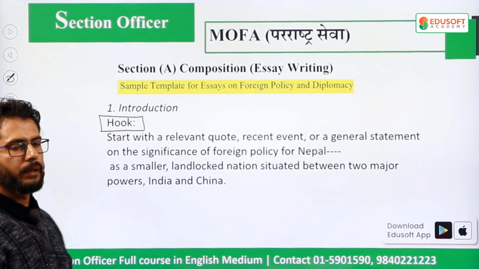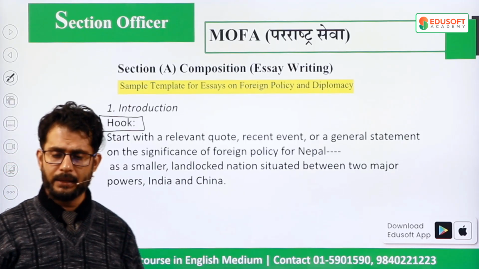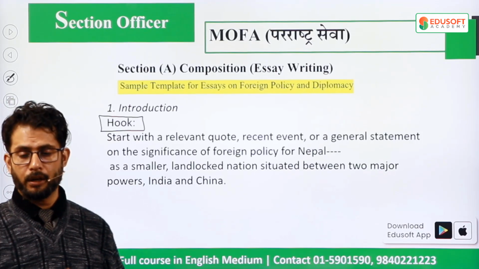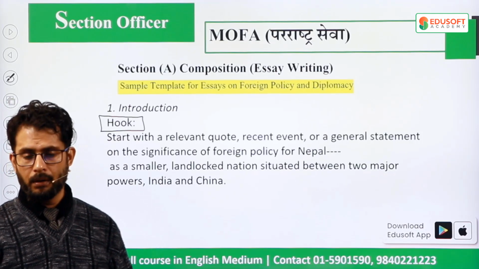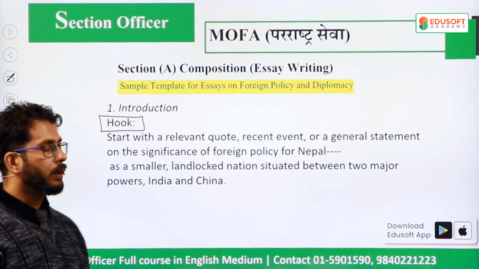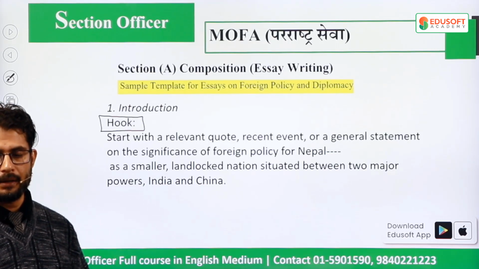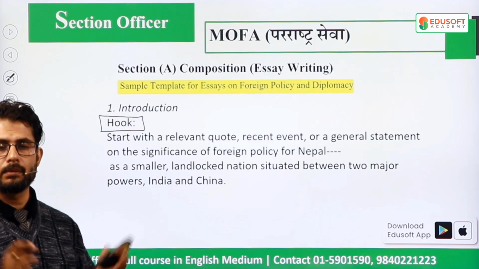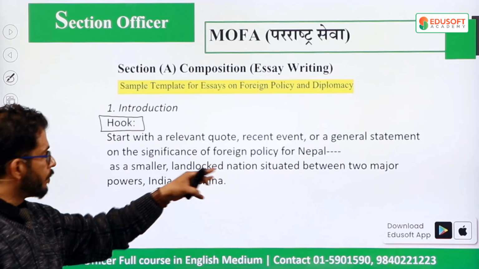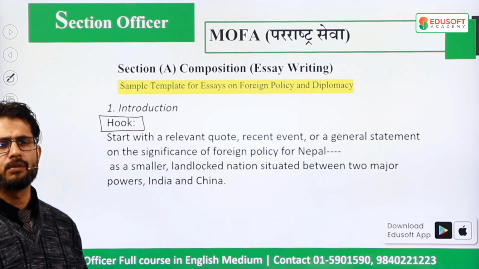You should start with a relevant quote. Some kinds of relevant quotes you can write. Even recent events you can incorporate in your answers, or some kind of general statement or definition on the significance of the foreign policy of Nepal. Like, Nepal is a smaller country, it is a landlocked nation, situated between two big giant countries, two major powers like India and China. Right? This can be a hook statement.